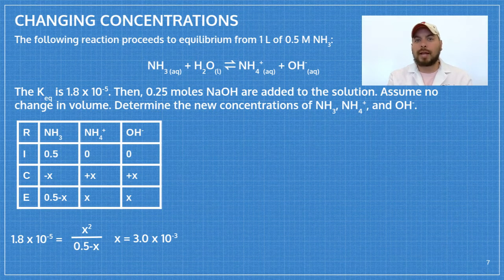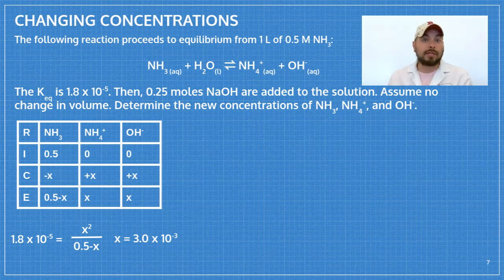Now, once I figure that out, I'm going to perturb the system. I'm going to change something. I'm adding hydroxide. And in order to do this, I'm going to focus on a couple of things. First of all, the system was already at equilibrium. I'm now changing that system so that it's no longer at equilibrium. By adding a product, I make my Q greater than K. This is going to shift the entire reaction to the left.